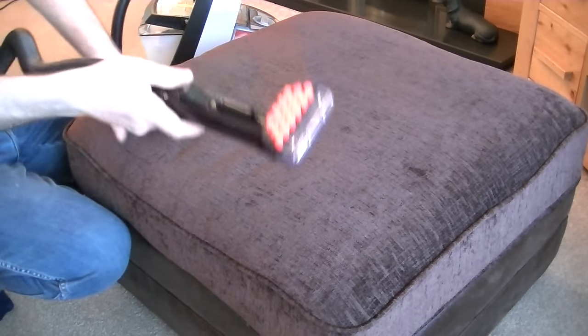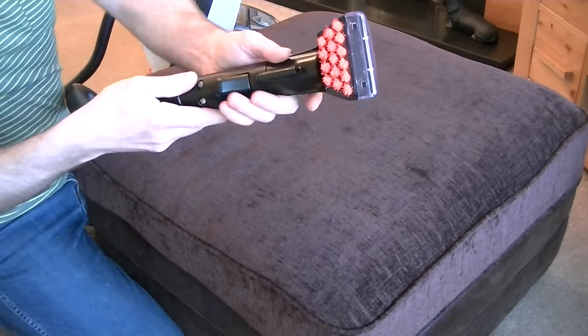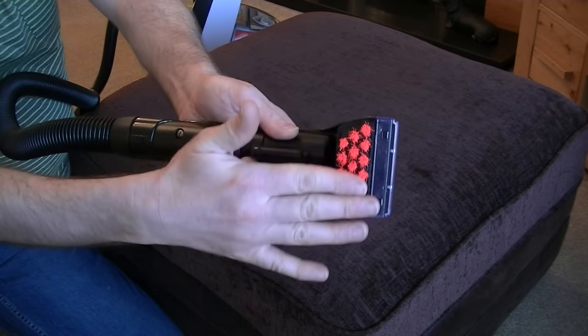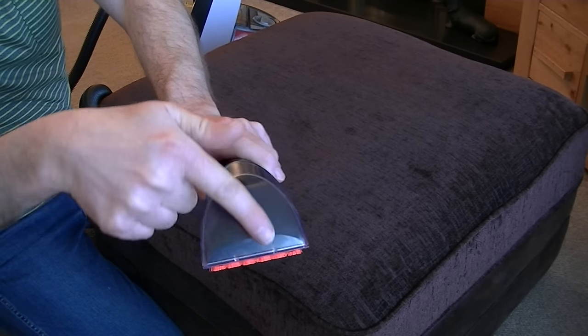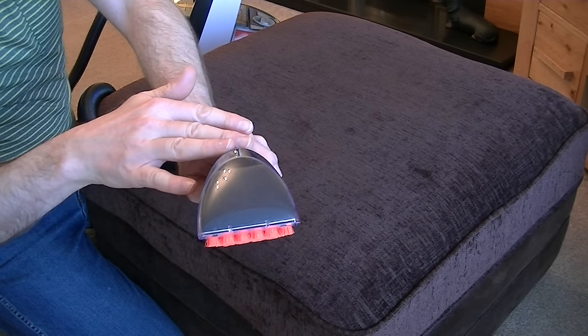And onto the end of the hose, we've already got the tough stain brush. This works very like the main unit. It sprays the solution out of this jet here at the back. You can agitate the cleaning solution into the fibres using these brushes and then remove the soiled solution through this suction channel, and you can see all the dirt being removed because it's clear.